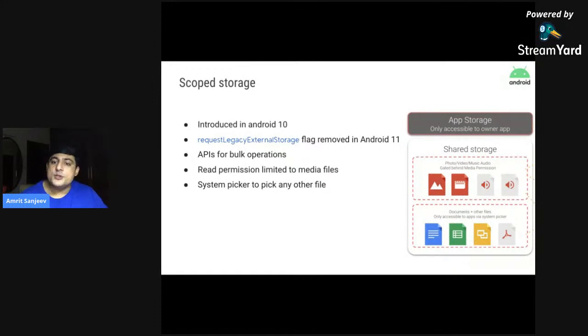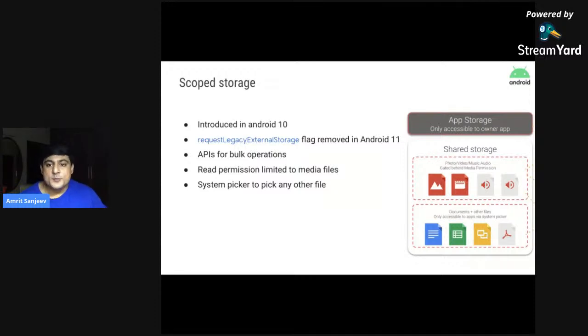So if the camera takes 10 photos and only 4 of them are added to your media store, and at the end the user removes the camera app, then the additional 6 photos that it took, which it never shared, will also get deleted. So you have to take these things into consideration and ensure that your use case works as expected. There will be changes when you have third-party file pickers, because those will have to be replaced with system file pickers in most cases. So you have to look at all those changes, and more importantly, ensure that users don't get confused by this change.